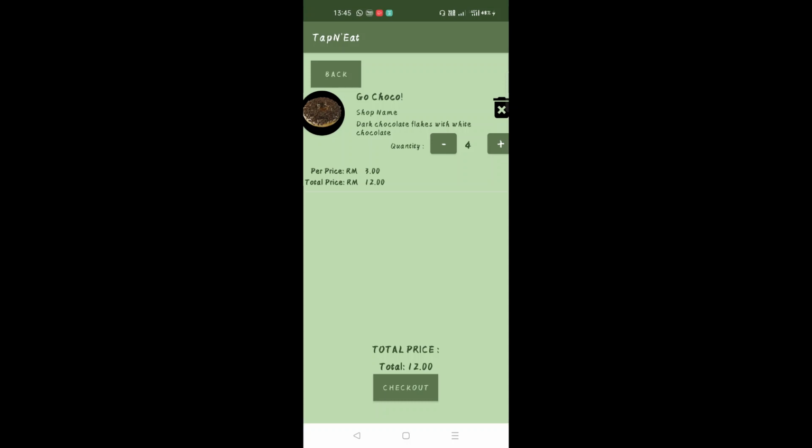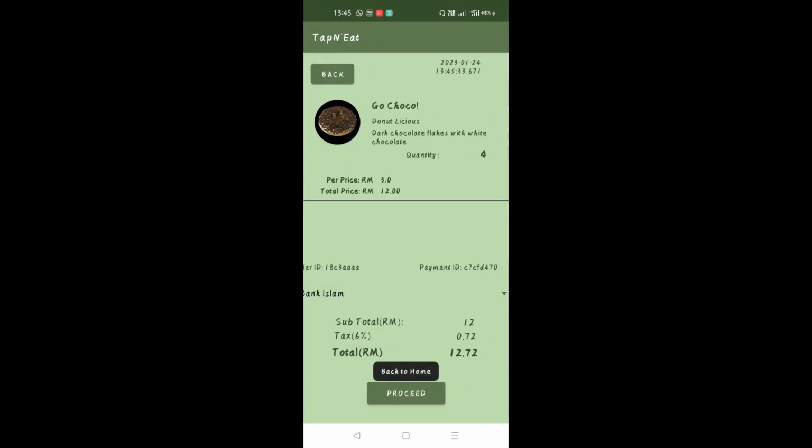In the customer part, there are no fragments, only activities and some dialogues. If I click checkout, it goes to the checkout page, which displays the list of items that I want to check out, the ID for checkout, and the payment ID.